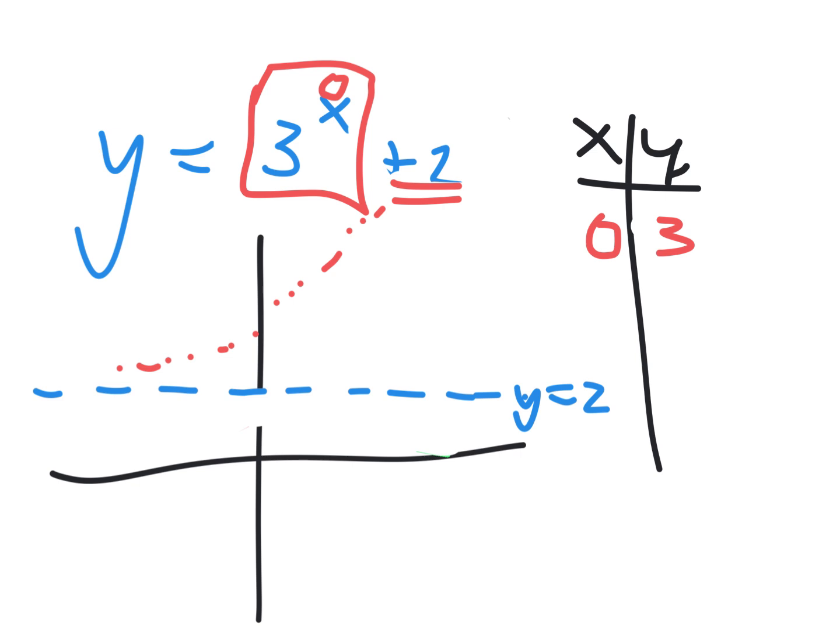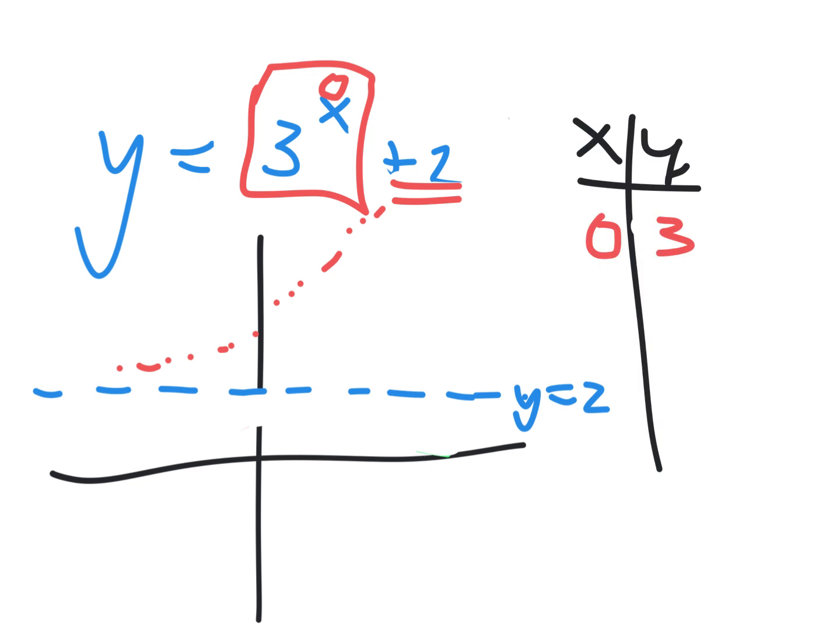Okay. 3 to the 0, I think you in your head went, oh, that's 0. Plus 2 is 2. That's probably what you did. Oh, okay. If you did it on a calculator, you better check yourself, because what you might have done is some kind of syntax wrong. So double check, because if you type in 3 to the 0 plus 2, it should be 3. I guarantee it.